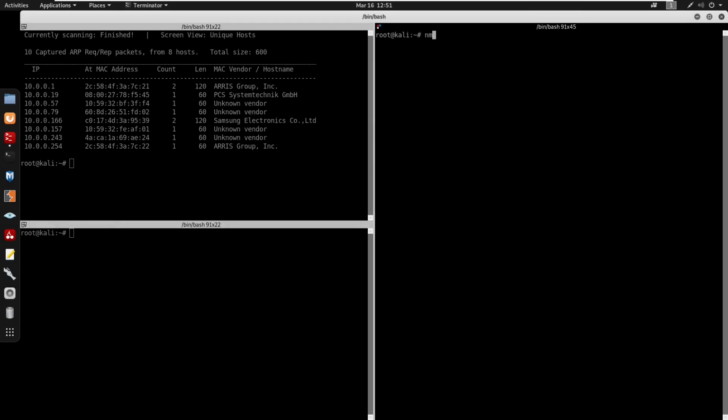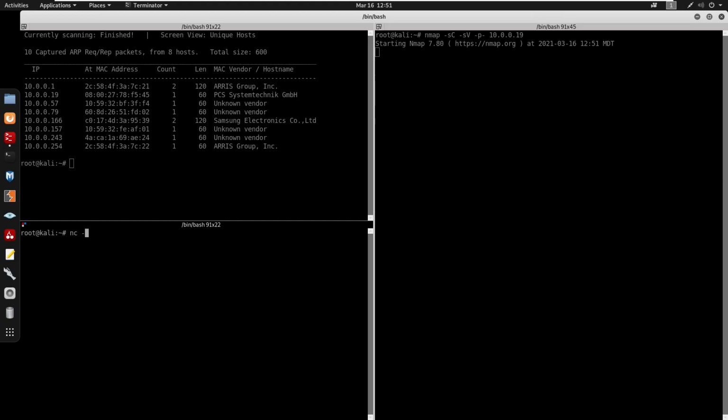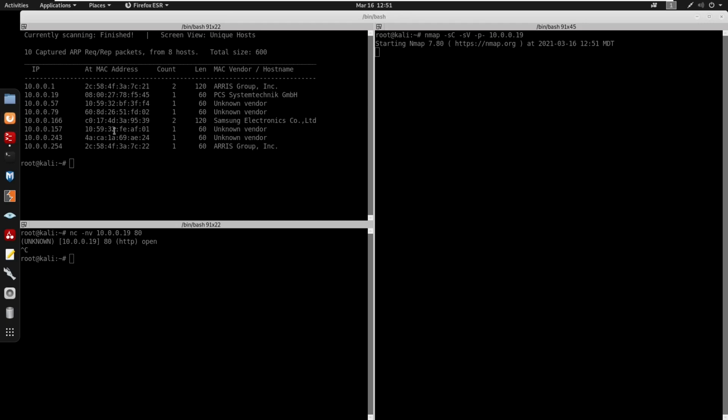So I'm gonna run an nmap scan on here. I'll do -sC -sV. We'll scan all ports on here. We can press on that. I'm gonna do a netcat -nv on port 80. We do see that HTTP is open.